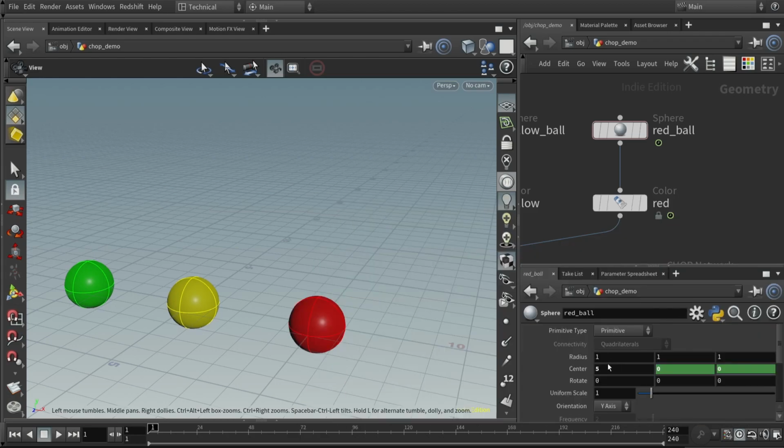So the idea is that each parameter is a separate channel. So does that mean channels and parameters are the same thing? Not exactly. Parameters are basically channels that are attached to nodes, but you can have a lot of channel data that aren't attached to a specific node in your network.